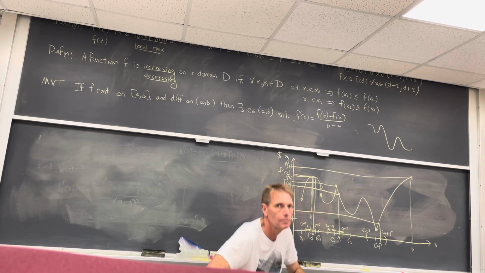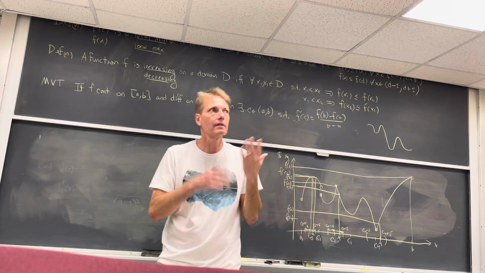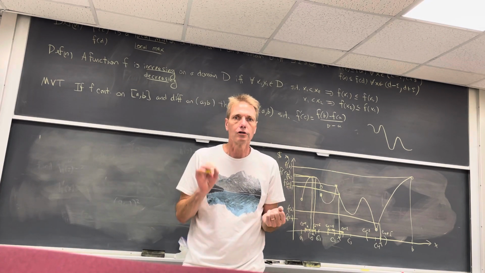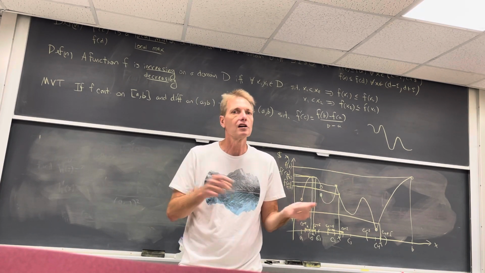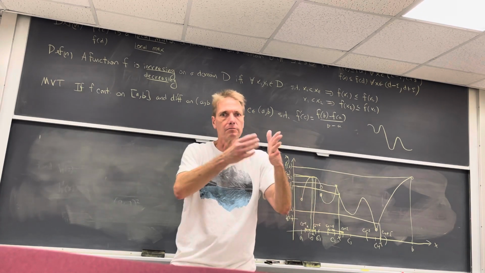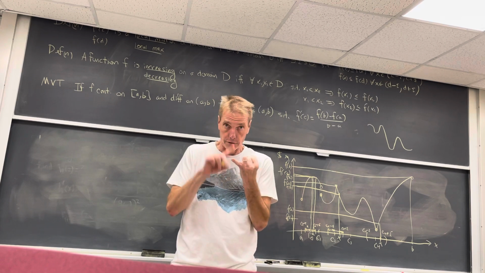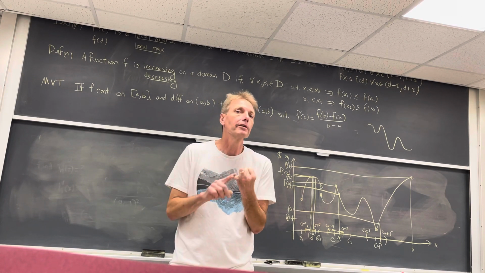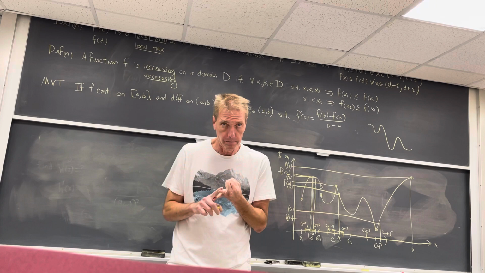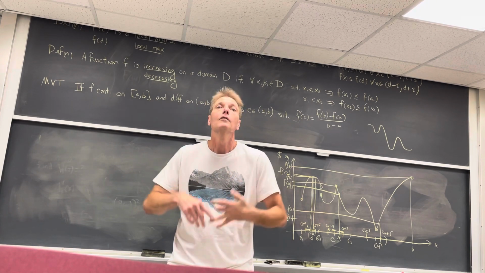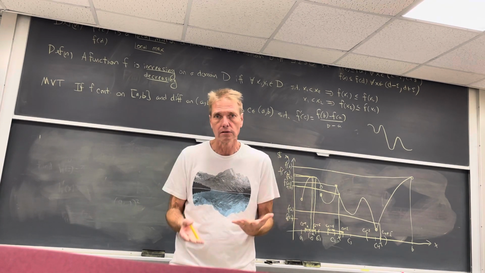So the game works out to be this. Let's imagine that I'm trying to determine when a stock would be its highest, and I've got some time interval. The first thing you're going to do is take the first derivative, okay? Find all the places where it's 0, find all the places where it does not exist. Those are going to end up being potential local maxes and local mins.